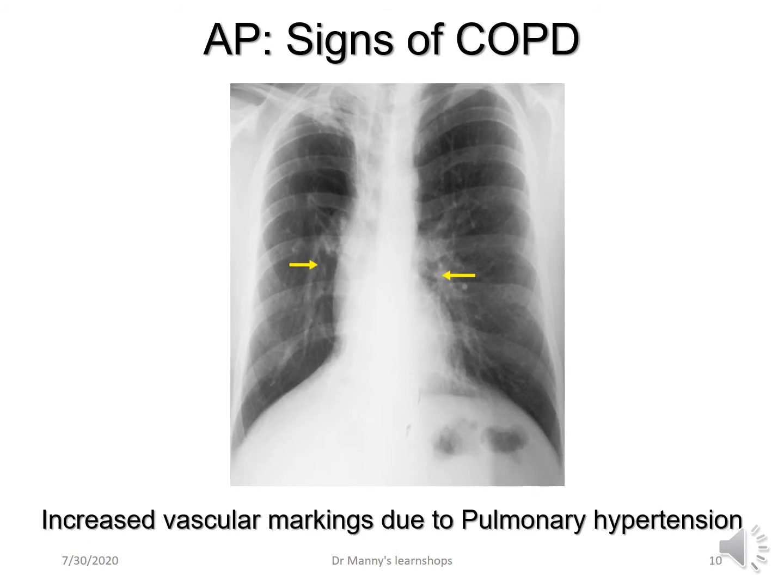Other signs of COPD include increased vascular markings, and the two arrows are highlighting the hilar. The hilar is the region where blood vessels enter and leave. So you've got your pulmonary arteries, your pulmonary veins, your pulmonary lymphatics, and nerves associated with these two areas. The increase in vascular markings is primarily due to pulmonary hypertension, which is one of the side effects of having chronic obstructive pulmonary disease.